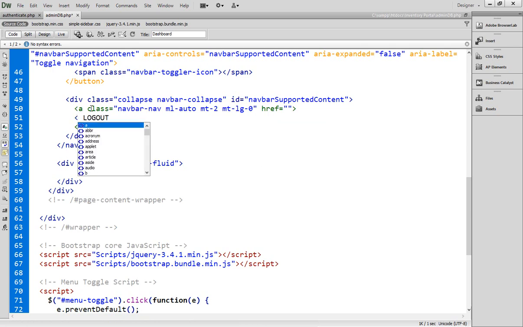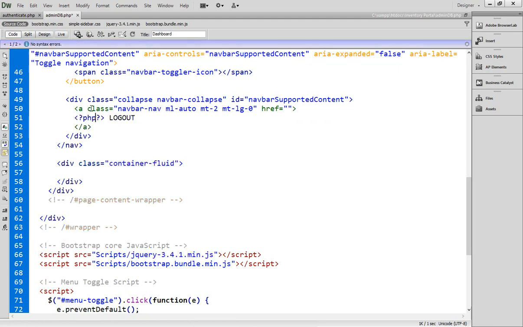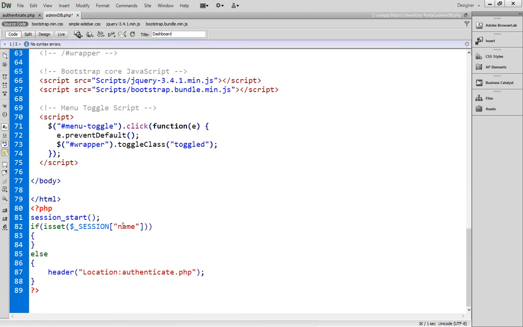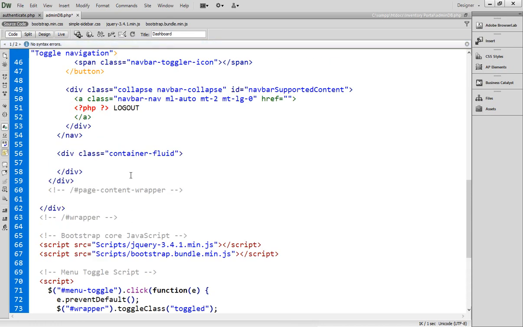It's very simple. You have to write here PHP markers, and this is your session. So if the session is available, session is also started, so you can write here echo welcome and then $_SESSION, and the name of the session was name, and then the logout will be displayed. Okay, and then we have a semicolon at the end, sorry, at this point. Okay, PHP and then the a tag, the logout.